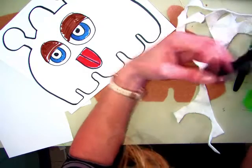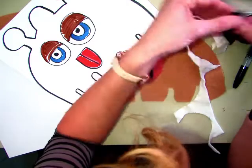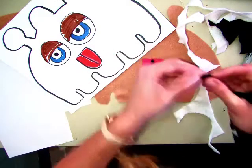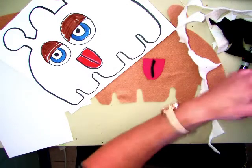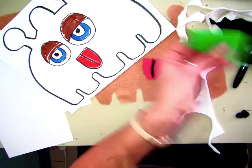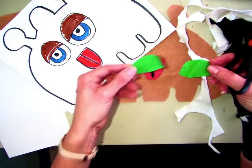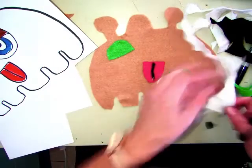If you take your felt, even the skinniest amount of felt, and fold it over twice, and you cut out that shape while you hold it together on that fold, cutting away the fold, you can get two of the exact same things because you folded the fabric. So anytime that you need two of something, let's say my eyelids ended up being green, if I folded the fabric over and then I cut both shapes out like it's just one, because I folded it, now I have two. Okay?